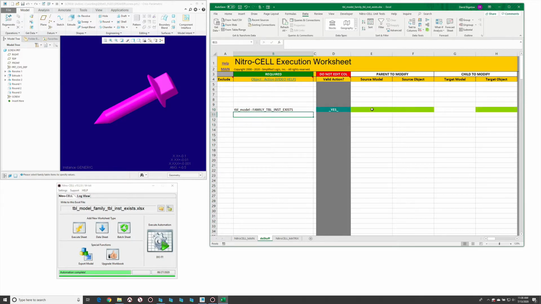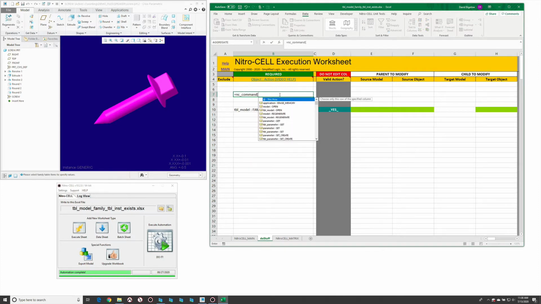table model option. By default this will take the active model, but you could also use wildcards for all models in session, or you could use a table to reference that. As an added bonus, you can also filter things by name and then report the status back to a table in Excel. The reason you might want to do this is just to get a report of the information, or you might want to tie that into a Power Query to make other decisions off of, to then do operations on those files if you want to.